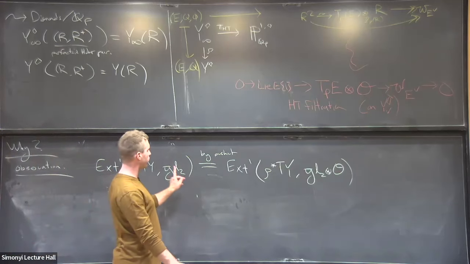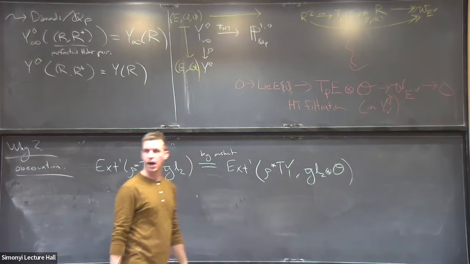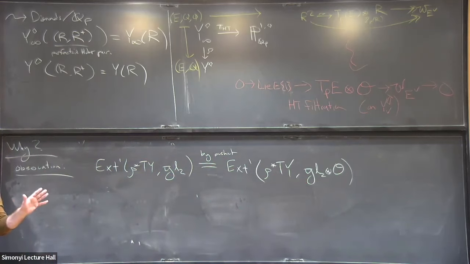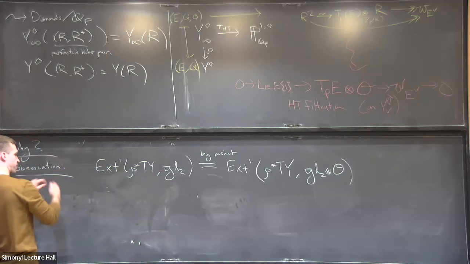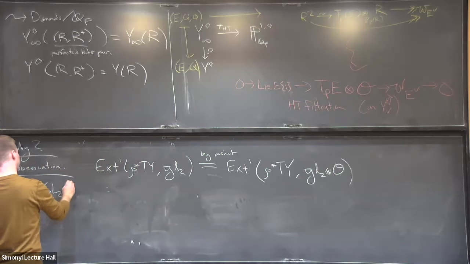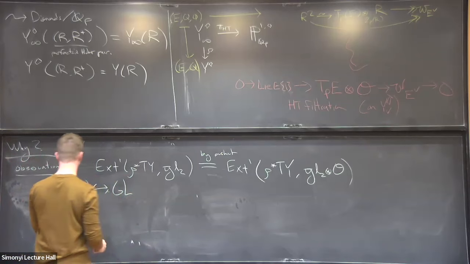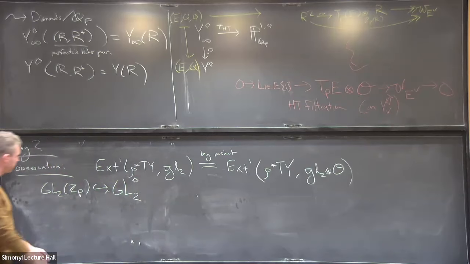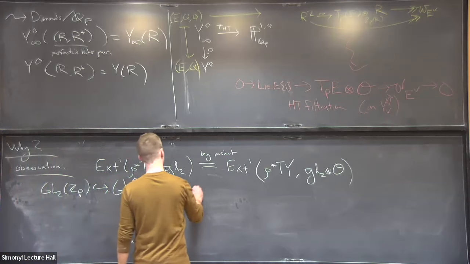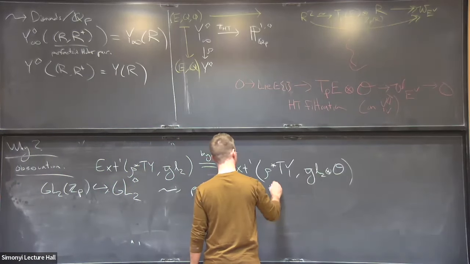This is going to be useful because if I look at the corresponding extension I get after pushout, so I replace this Q_p local system with something like a vector bundle, this is going to be a tangent space of something I can actually get my hands on. So what is that thing? And I saw this pushout at the level of the algebras, the tangent space of the fibers corresponds to looking at a pushout of my torsor under the natural map from GL2 of Z_p, the GL2 diamond. So I treat GL2 as a rigid analytic space, and I get the associated diamond. So I'm going to send R plus to GL2 of R. So I can look at this map, and I can push out Y infinity diamond along this map.